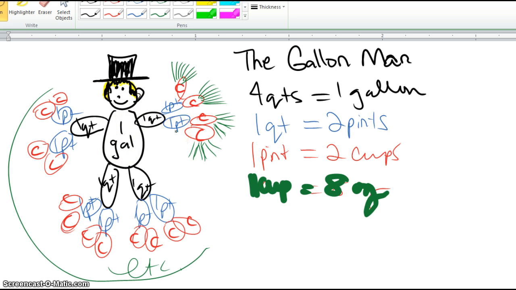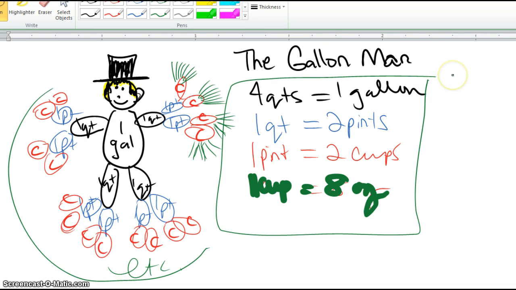So the Gallon Man is kind of silly, but he can help you with some of your conversions with liquid measure in the US system. Again, I tend to still use dimensional analysis most of the time, but these are kind of handy to remember. So just remember, a cup of drink, 8 ounces, is really a serving. A pop bottle in the old days had 16 ounces in it. It had 2 cups. And then a quart is 2 pints. And then, of course, 4 quarters in a dollar, 4 quarts in a gallon. And that should maybe help you remember some of those.